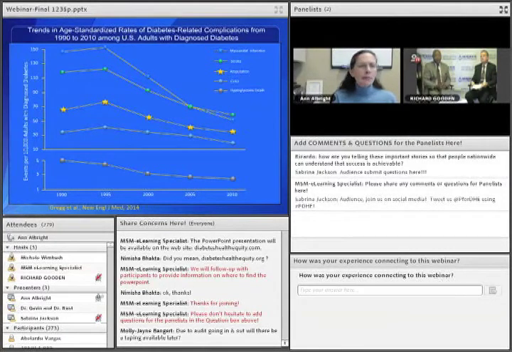So even though they're moving in the right direction for all these populations, they are not moving at as great a rate or as significant an outcome. So it is important, again, to look at these surveillance data, determine how well we are doing, and to monitor our progress. In the area of the most significant complication, heart attack, we've been seeing the biggest improvement. That tells us that many of the things we're doing in hypertension control and lipid control are effective, but we still have a long way to go.